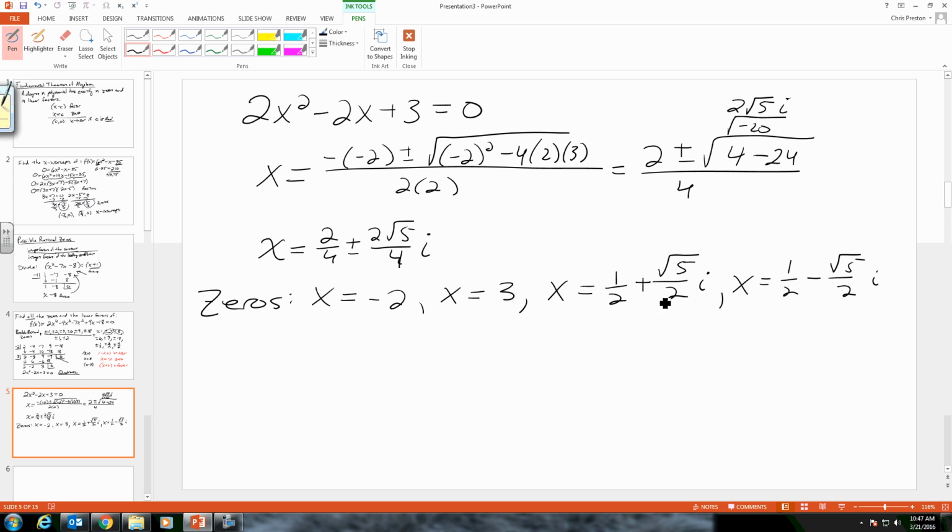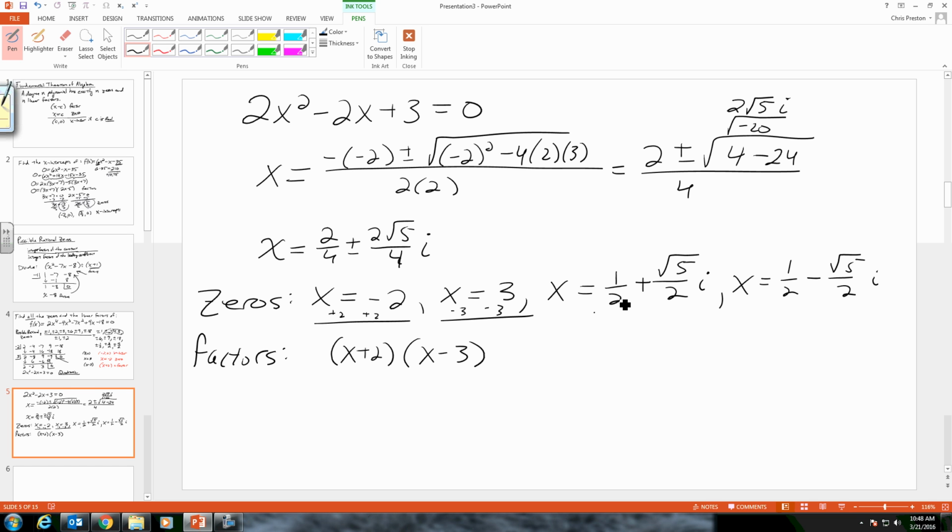Now I could write this plus or minus, but I'm going to show you why I don't want to do that, because I want to know what the factored forms of this are. And the way you can get to the factored form from the zeros, if you write the zeros this way, is you ask yourself, what do I get if I were to set this equal to 0? So if I add 2 here, what would I get there? I would get x plus 2. And then if I subtract 3 from both sides, I would get x minus 3.